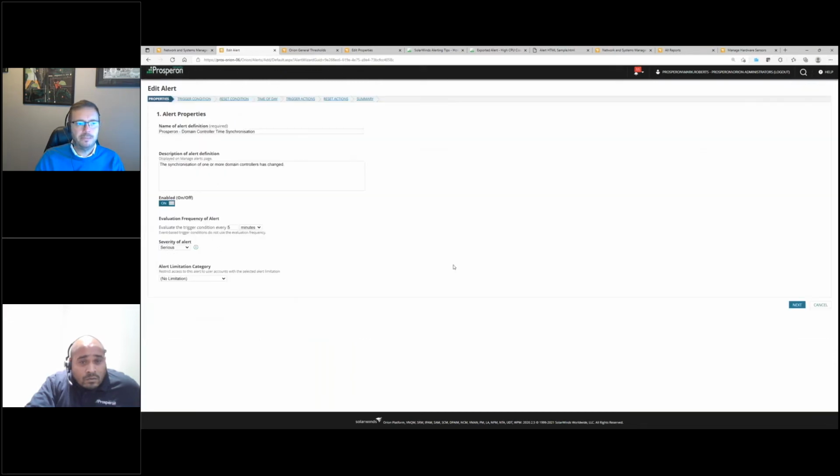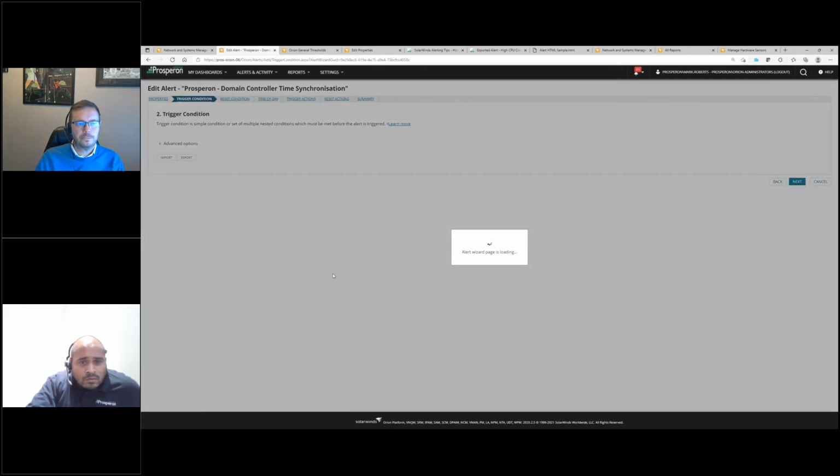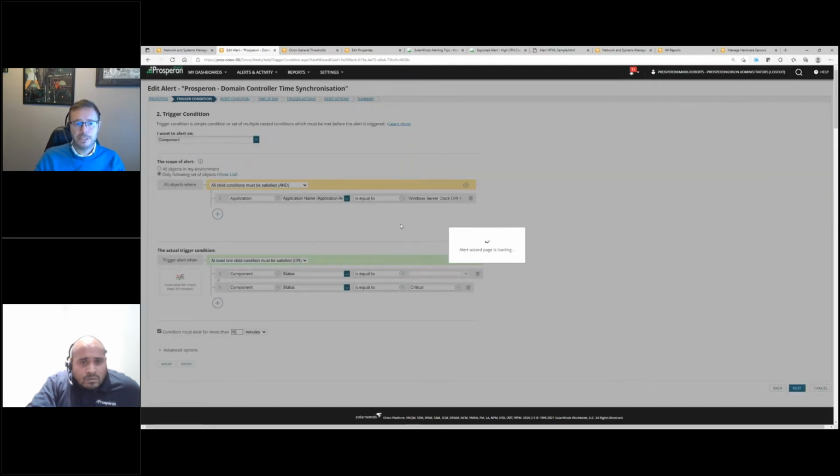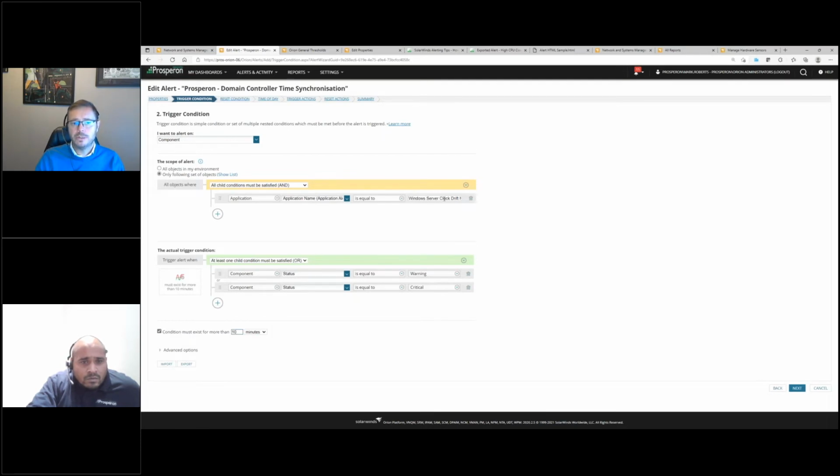You can also see here, we've got an example of a specific entry. So if I just edit this very quickly and show you the condition, we're being very specific on this. We're saying, okay, this component in a particular status. So I'm only interested in a particular server clock drift, maybe because my reset action is going to run an automated script, which is going to do a resync of the clock on one of those servers that's affected. So now I've got more specific targeted alerting functionality. I'm looking for a specific metric that I know I can safely automate resolution for. I've got alerting wrapped around it to notify me that this has taken place. So again, I can get someone to review.